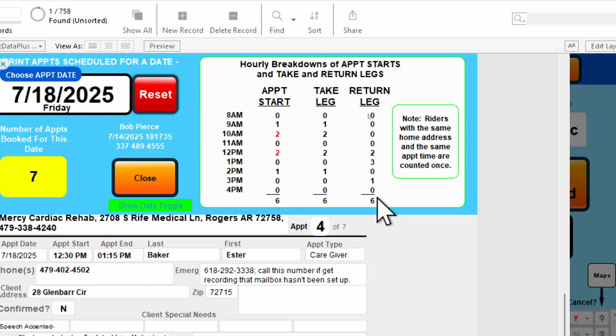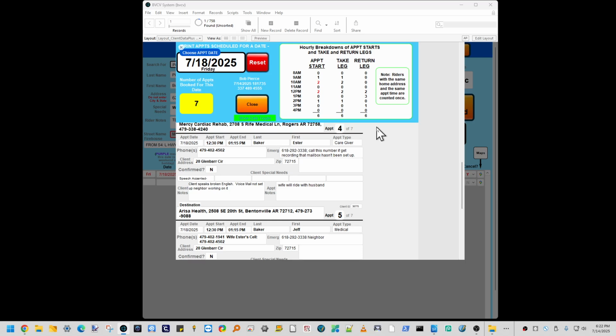But now let's go back and test out the responsiveness of this new data presentation. Prior to this video, I set up an appointment already for the 18th for 10 a.m. But then I canceled it so it wasn't counted in what you just saw. I did it this way to help speed up this presentation. Let's see what would happen if it really was in there and see if that changed any of those data. Let's uncancel it for now.